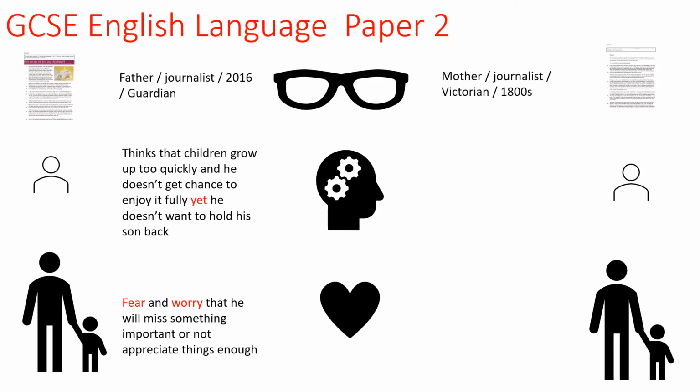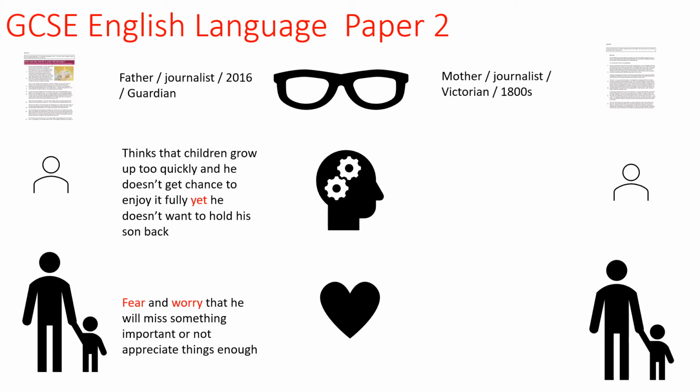If we look at the second piece, it's written from the mother's perspective, and it's written in Victorian times. A lot of people would focus on the fact that one is a modern text and one is an old text. You really don't get that many marks for just saying that one is old and one is new. A lot of students focus on that, and it becomes limiting in terms of how you can explain things, because you end up saying one is old, one is new, one uses old language, one uses new language, and really that gets you no marks.